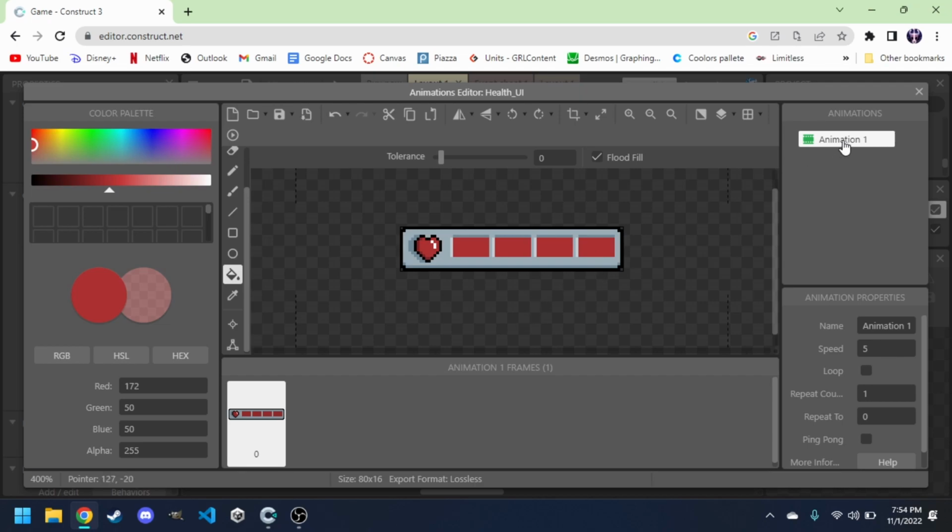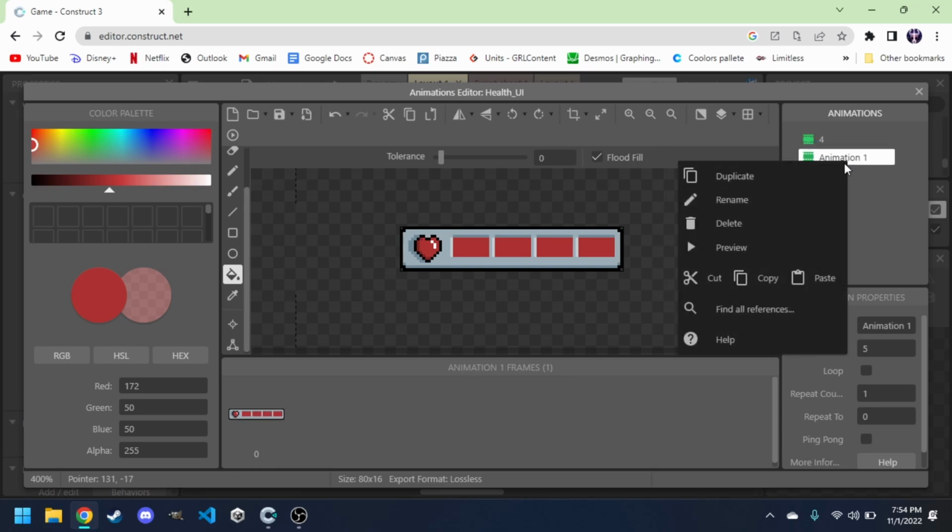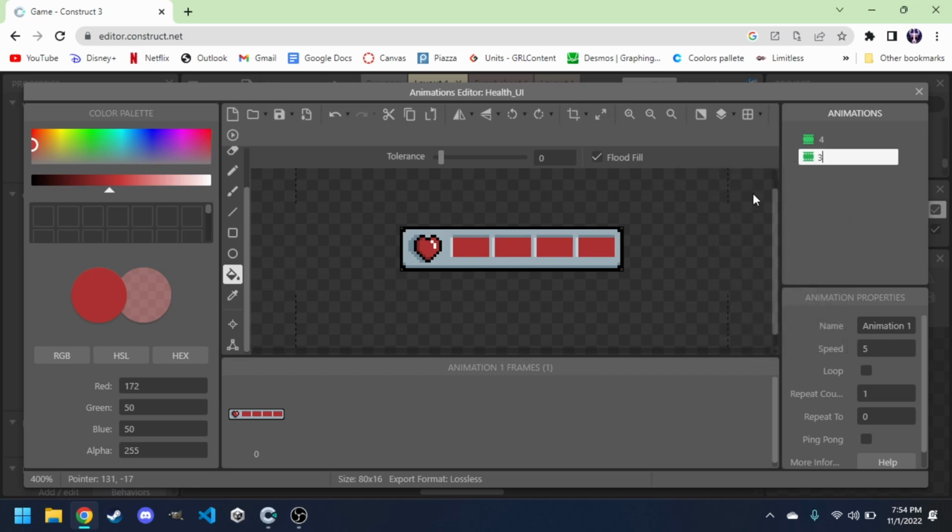And then if we go over here and we rename this, rename that to 4 because we have 4 health left. That's going to come in later in play. Let's copy this one and do it for each other thing. So we're going to rename this to 3, and as you might imagine, we're going to take our eraser, set the size down to 2, and then we can just erase here, or you can hit the paint bucket, set one of these colors by tapping them to change, set this alpha to 0, and then we're just going to pop it like that.